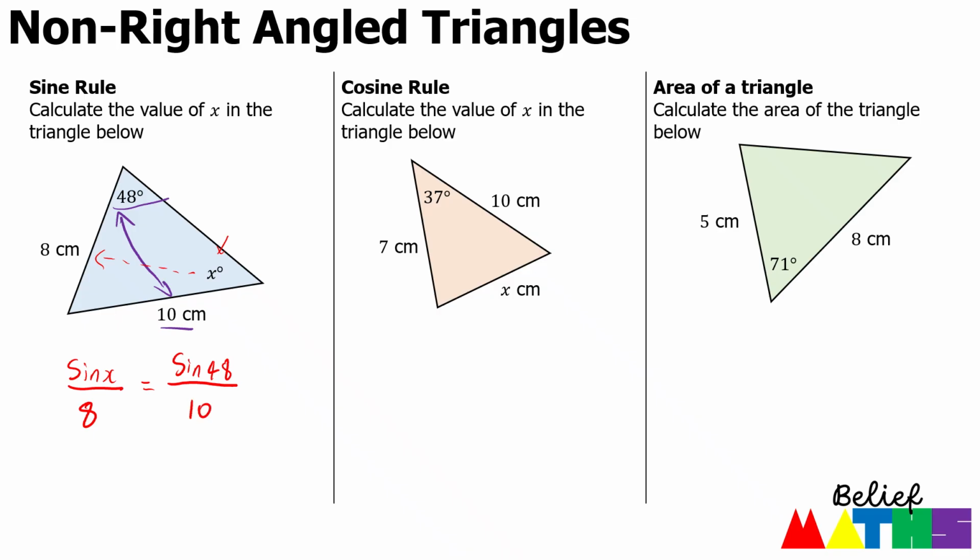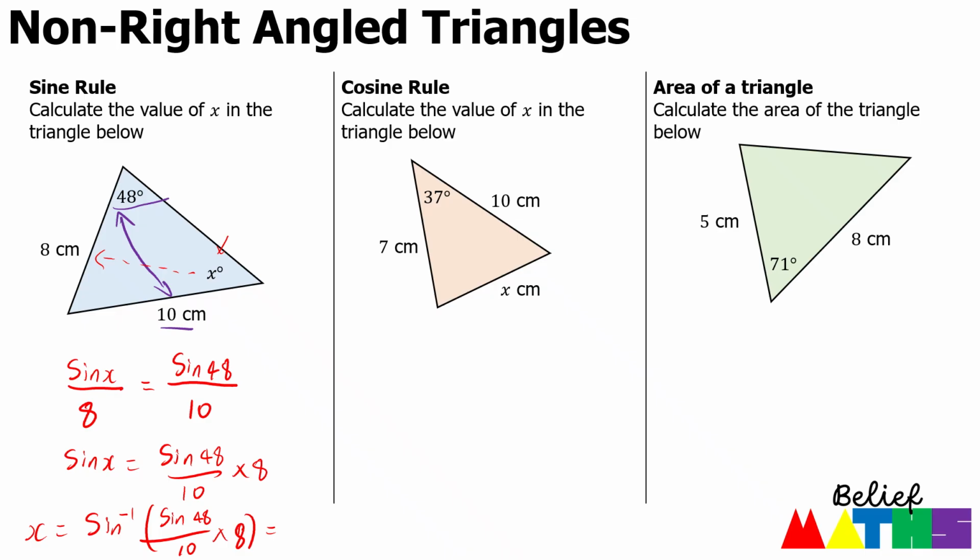The reason I like my unknown to be in that top left position is because now my second step is always the same. I'm going to bring the 8 across and multiply the other side. So I get sine of x is equal to sine of 48 divided by 10 times 8. Now you can work that out and get it as a decimal, but I like to do it as quickly as I can. Do it all in one step. So I get x is equal to, again, the opposite of sine is sine inverse. And anytime you find an angle, you will use sine inverse of sine 48 over 10 times 8, and we can let our calculator do all of that in one go.